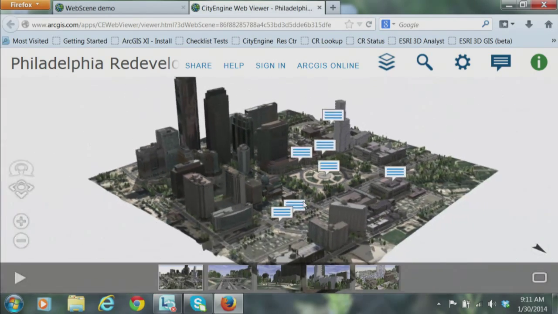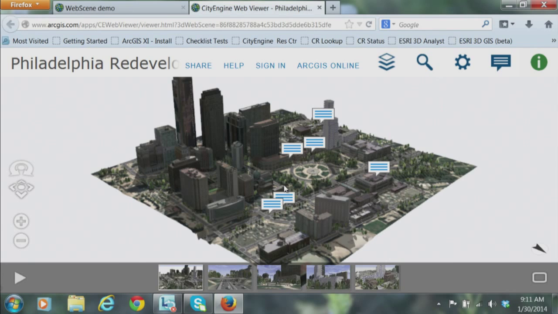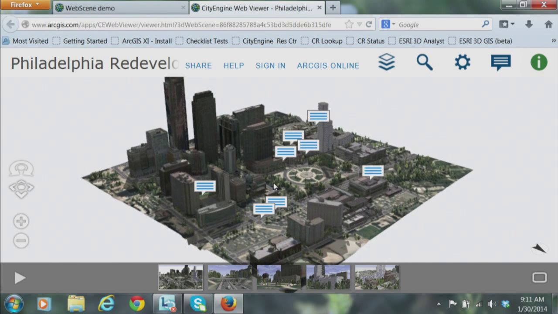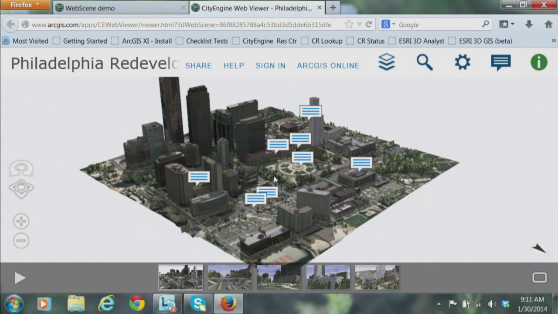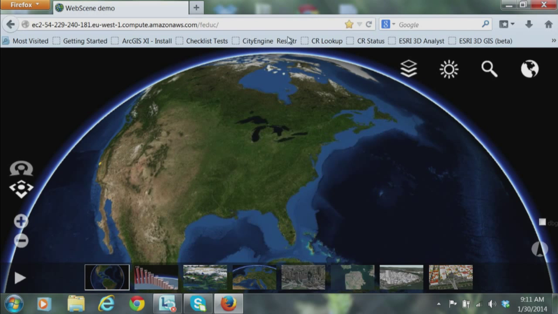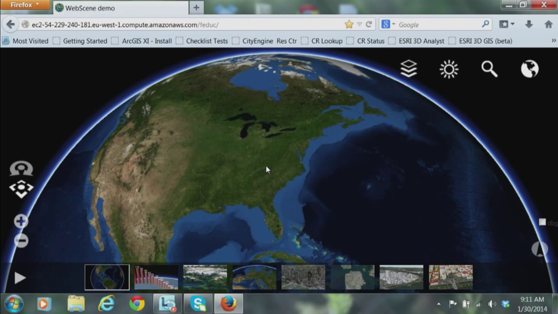One of the current limitations of the current release of web scenes, if you like, is that it can only handle a certain amount of data volume. So it's fine for this use case and many use cases, but as soon as you want to start getting bigger and looking at things further out, we need an updated version, and that's what we're working on now, where it's more like web maps and all of the content streams in. So this is the view of the rooftop garden from space.